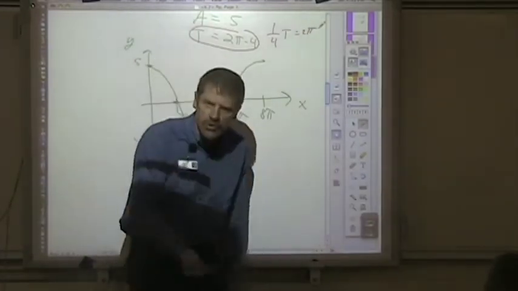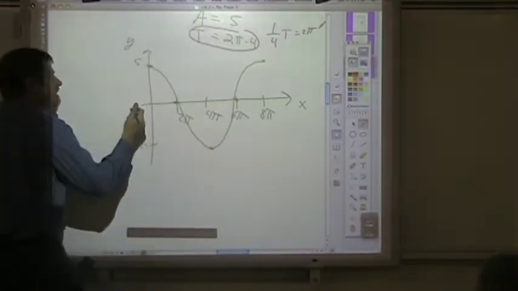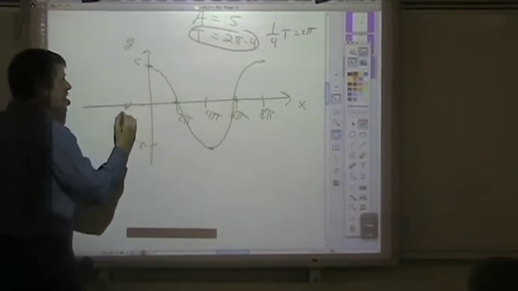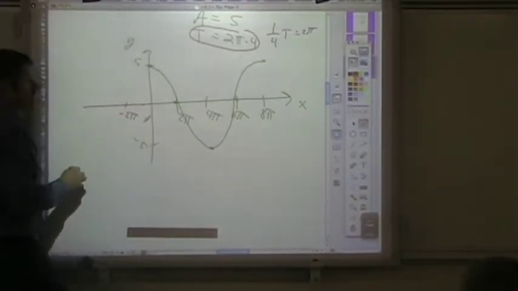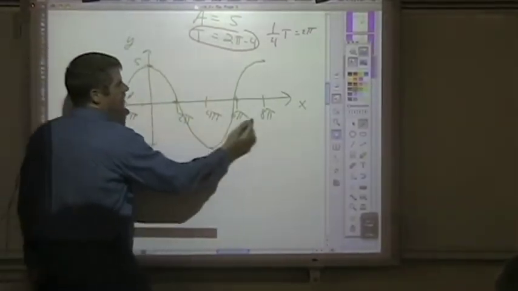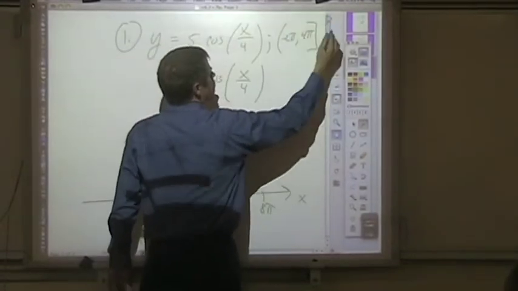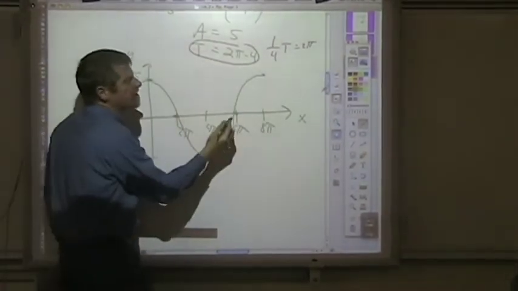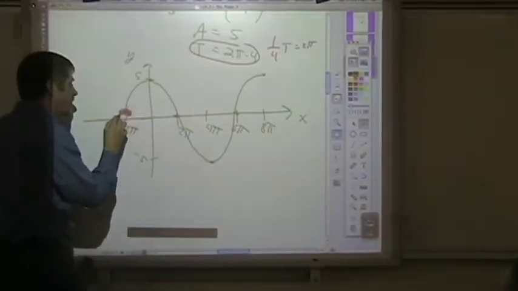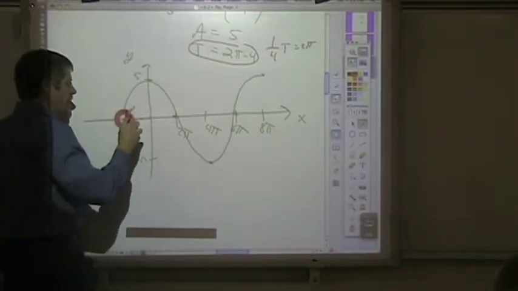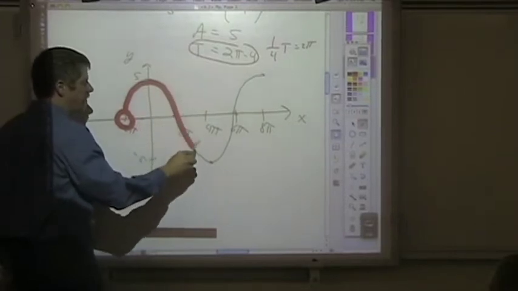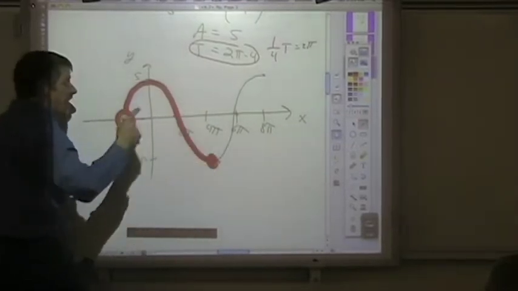Why would we ever put a quarter period in our back pocket? It's because we need it sometimes to extend the graph. If I want to go the next one over here, it's going to be a quarter period back. So I'm going to go back to negative 2 pi. So let's extend the pattern. And we've got, is it open or closed circle? Open. Open circle. So now I'm going to switch to 8 point, so it's a nice thick 8-point red. So the actual answer has an open circle at negative 2 pi, and then I'm going to keep going until I hit 4 pi and do a closed circle. That's the actual answer.